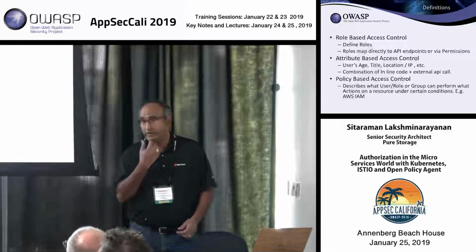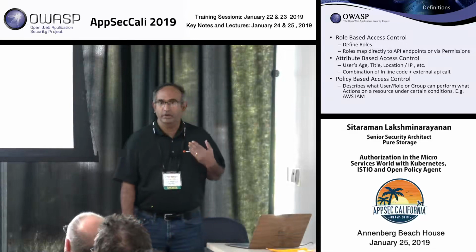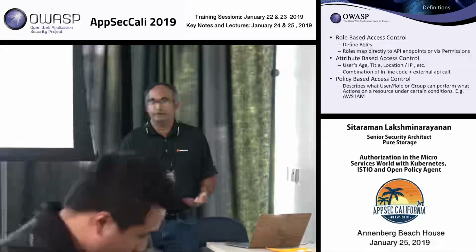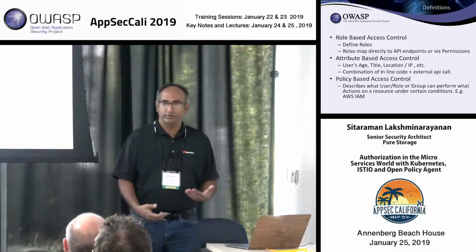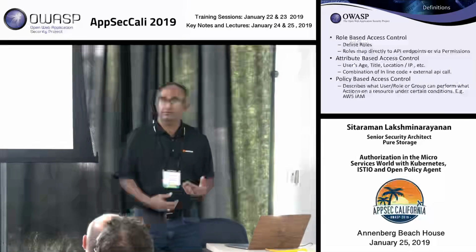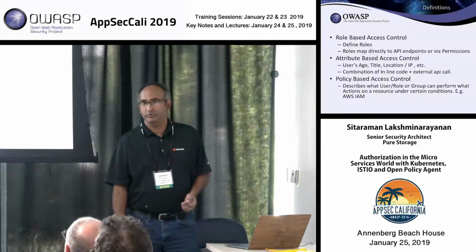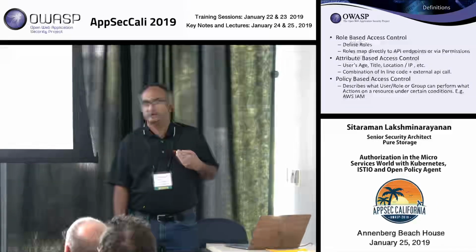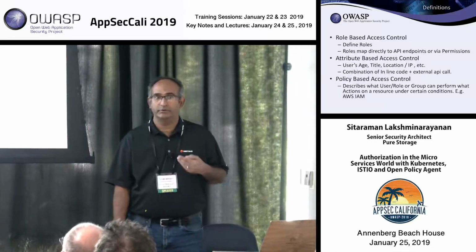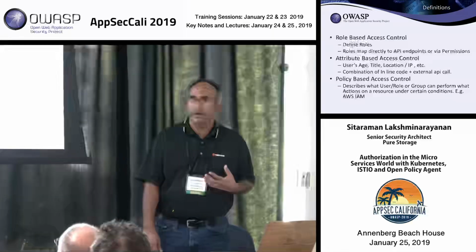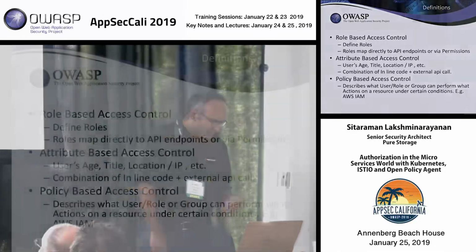The things that you commonly hear about on the authorization side is role-based access control, RBAC. It's about defining a role like administrator, manager, whatever role you want. But what the role actually means is somewhere in the code or the list of permissions that tells you what the role can or cannot do. Or there is also another concept called attribute-based access control. It's about saying you can access this page or an API based on the location where you're coming from, your IP address, your age, and other information. So these are attributes that are derived based on your HR profile or other attributes.